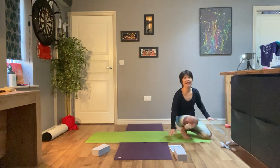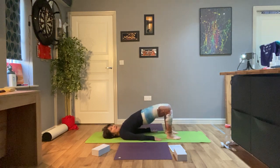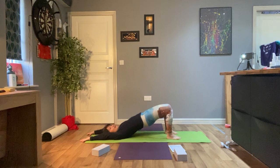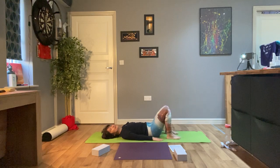Inhale where you are. Exhale, press into your feet and lift all the way back up again. Inhale, take the arms overhead. Exhale, lift the pelvic floor, draw the lower belly in and up. Hold the breath, chin to chest, rock the hips. Then when you're ready to breathe in, lift the chin, take a breath. As you breathe out, roll all the way down again and take a breath in down here.